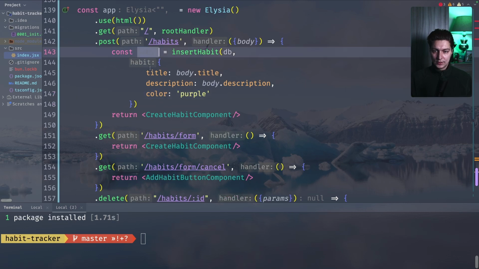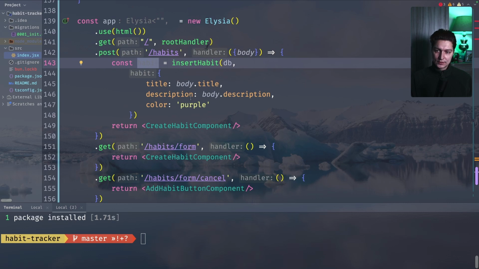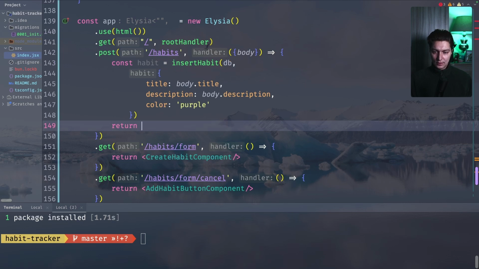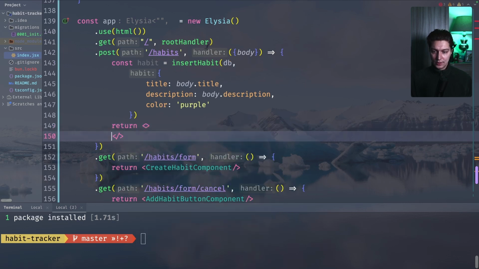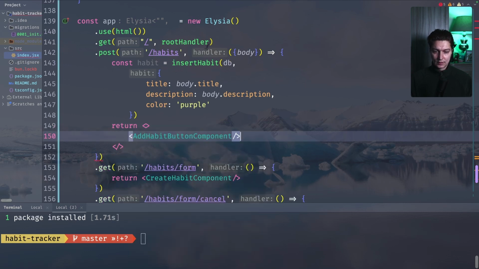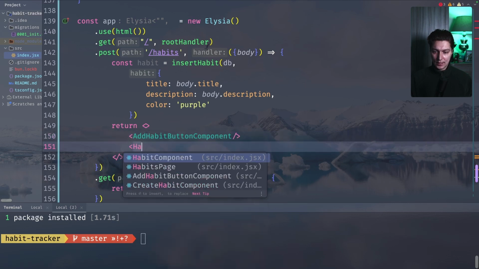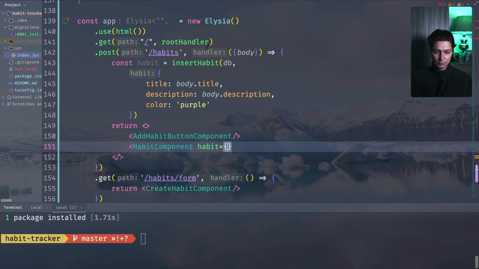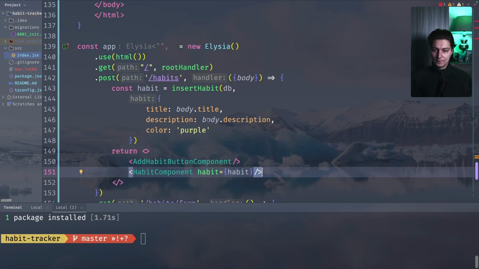So now we have this habit, and when we successfully finish the post request, we want to return a fragment actually. And the first element in the fragment will be our add button component to render the button again. But also we want to add a habit component, and it will receive the habit that we just created. Right?